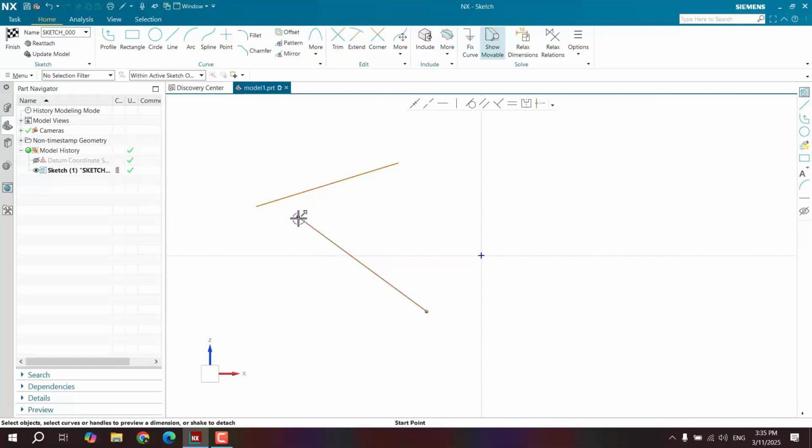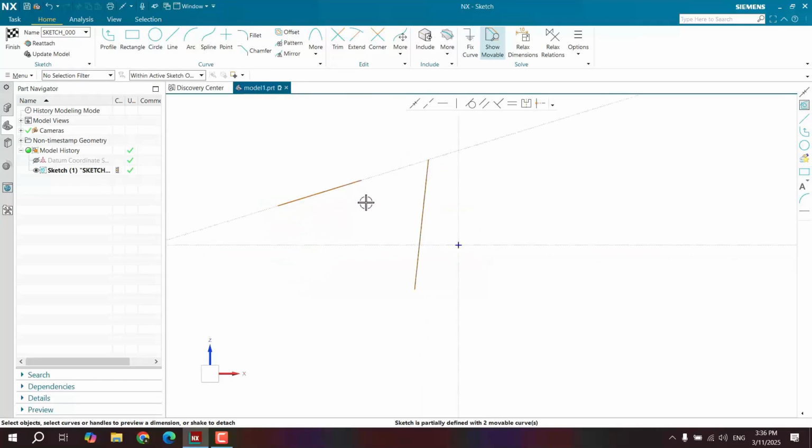Let me say this again. Look at this. What is this constraint? It's the coincident constraint. I'll click on its constraint. Now it's relaxed. Now that it has relaxed, I can take it anywhere I want, and this way I remove the constraint. So, if you connect this point to this line, it becomes coincident, and it will also be considered coincident along its extension. Keep that in mind.